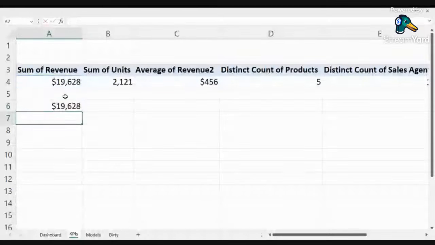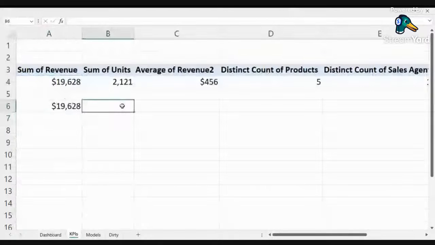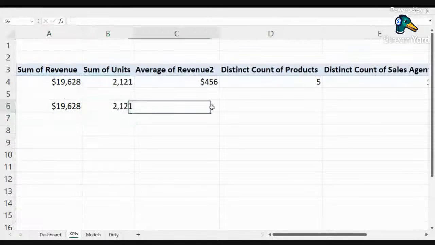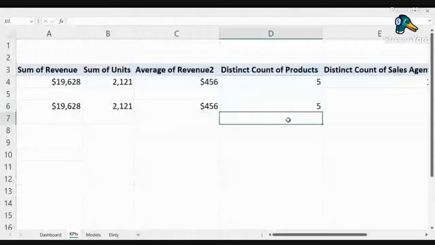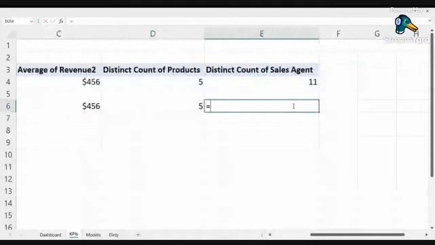This one is B4, press enter. This one is C4. This one is D4. And this one is equal to E4. Okay, so we have these KPIs.